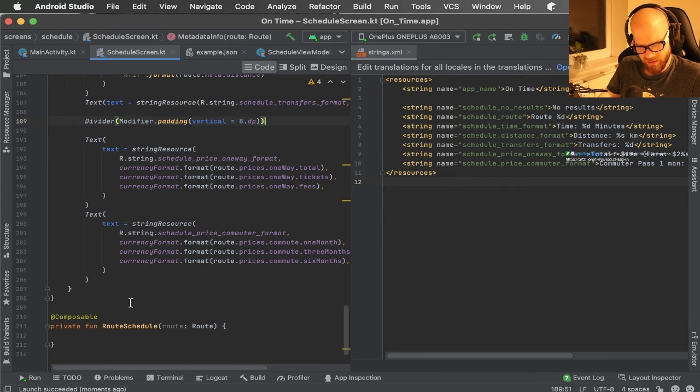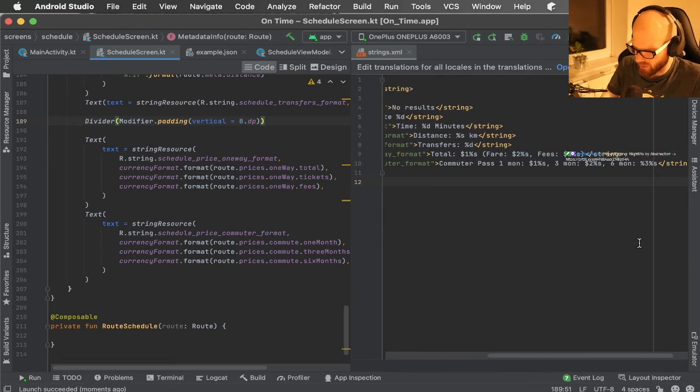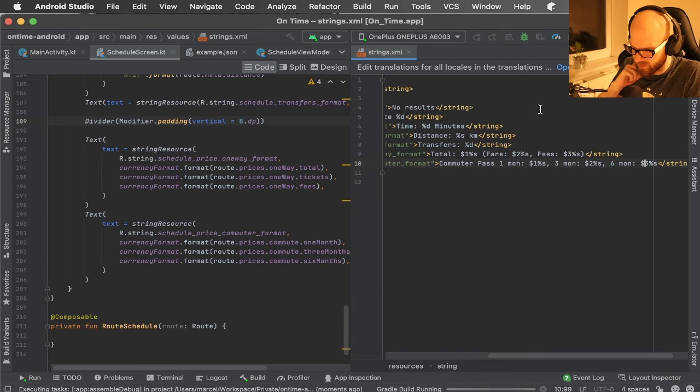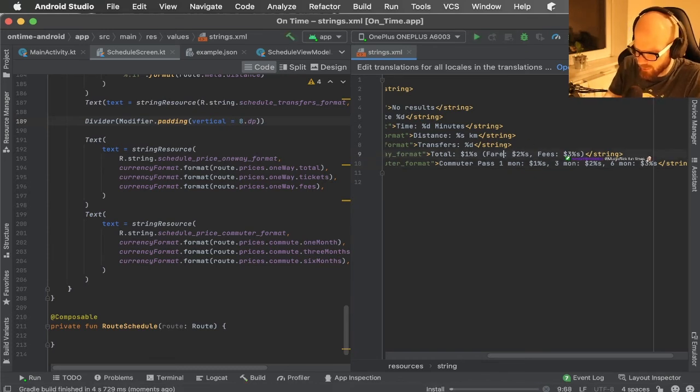And commuter pass didn't work for formatting. Oh yeah, I messed up. No, I'm actually messing this up. Is that format incorrect? I can never remember this. It might be this way. Percent number dollar, not the other way around.